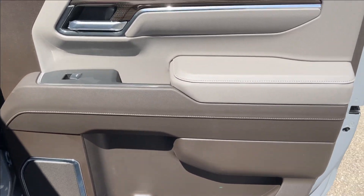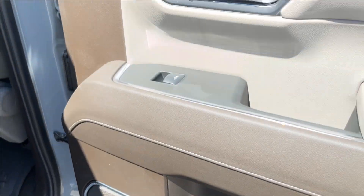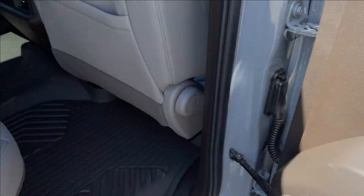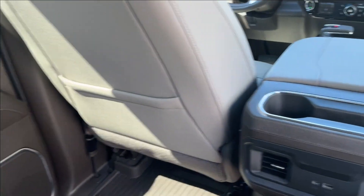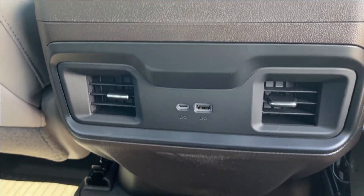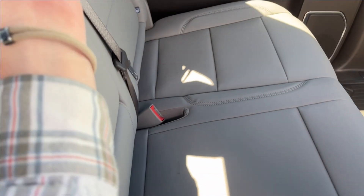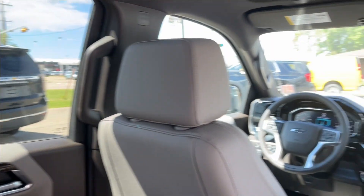Moving on to the rear interior — it's the same door finish. Tons of extra paneling and storage next to the Bose speaker with the wooden chrome in the power windows. Tons of extra leg room. Storage behind the passenger and driver's seat, with rear cupholders, rear USB and ventilation, as well as right in the center — cup holder and armrest of course. Storage behind the seats and storage under the seats. Lamps up top and handles on the side.